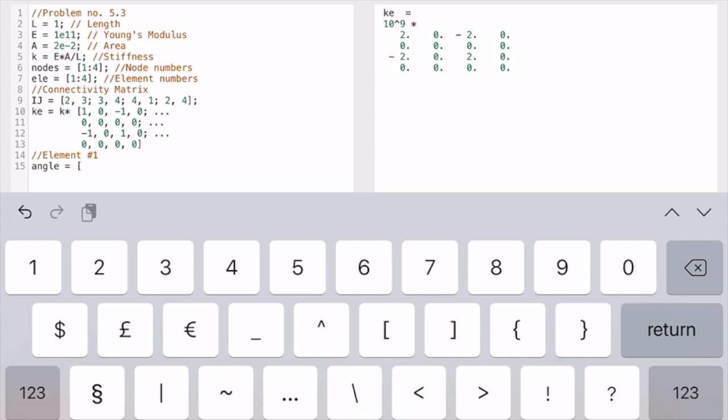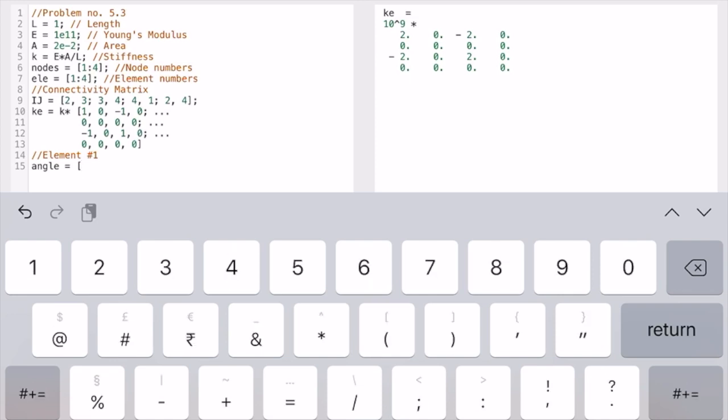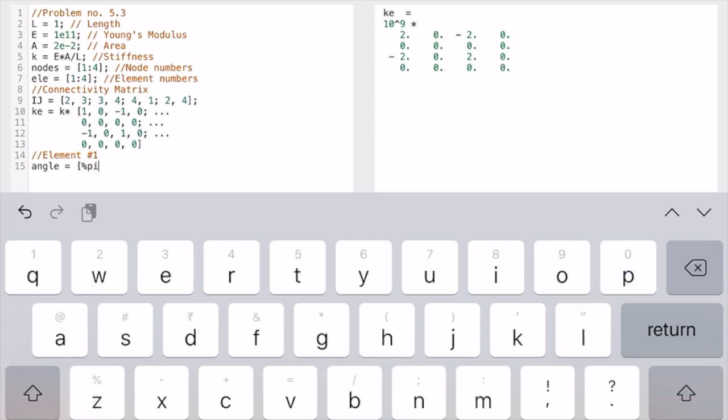I think here you have to give percent pi, this is how you write it here. So what we can do is have it in degrees, and then multiply by some factor so that it is in radian, because we will use radians inside the sinusoidal functions.